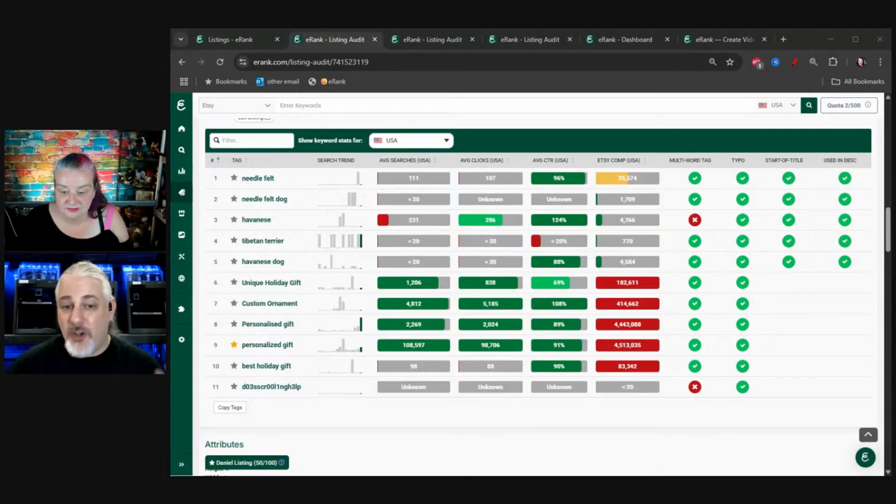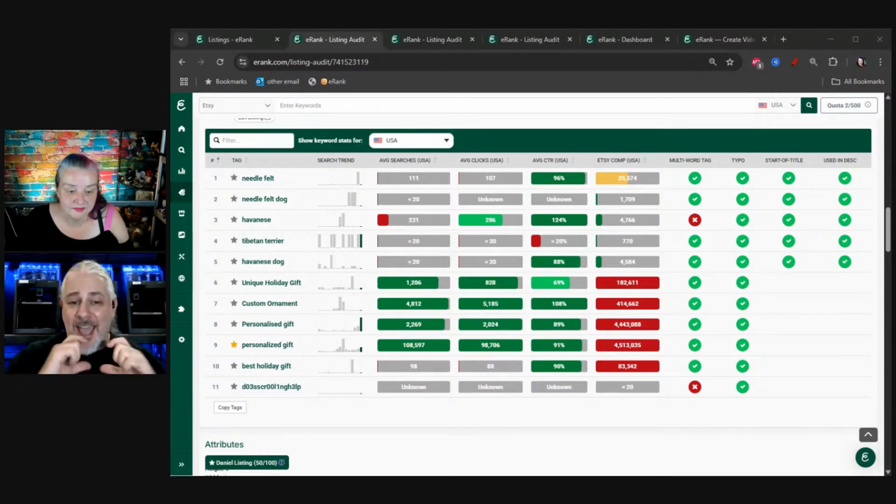Having a high search volume is great, but having a low search volume doesn't necessarily mean that the listing is a bad listing or that that's a bad tag. Especially since Etsy will mix and match between tags. They will take one word from this tag and one word from this tag and put them together. So sometimes you just want words in there.